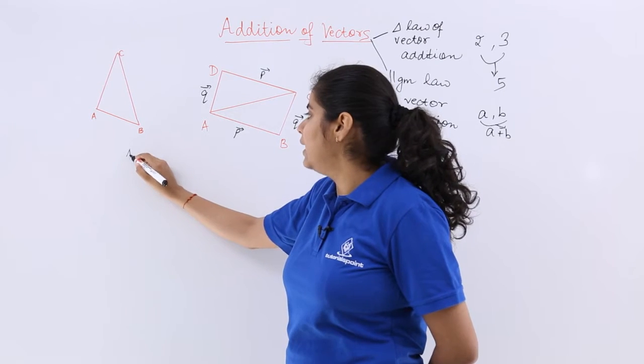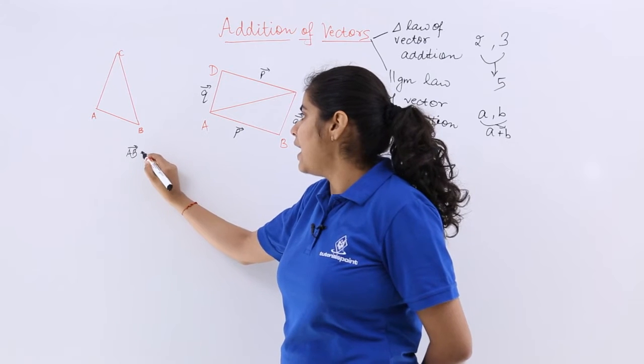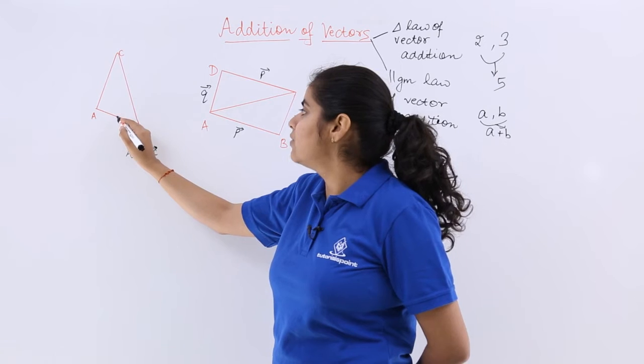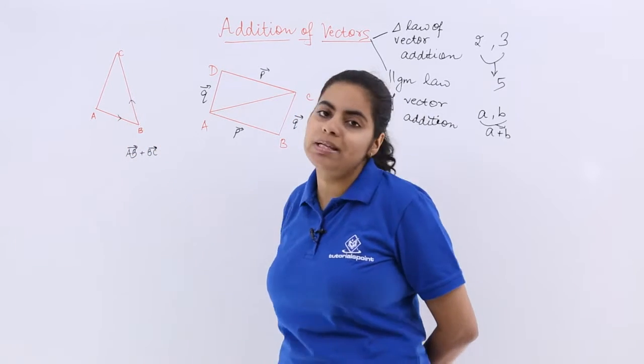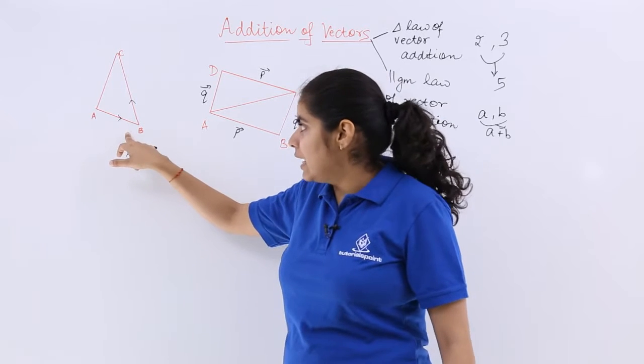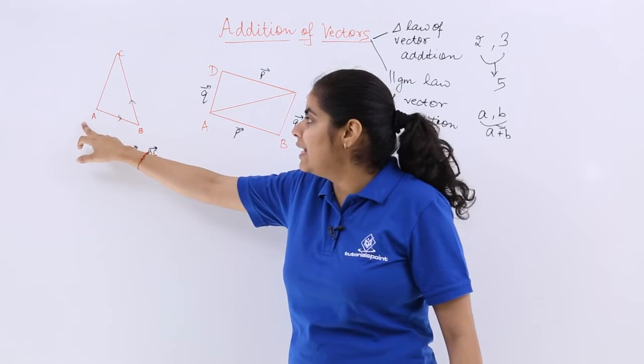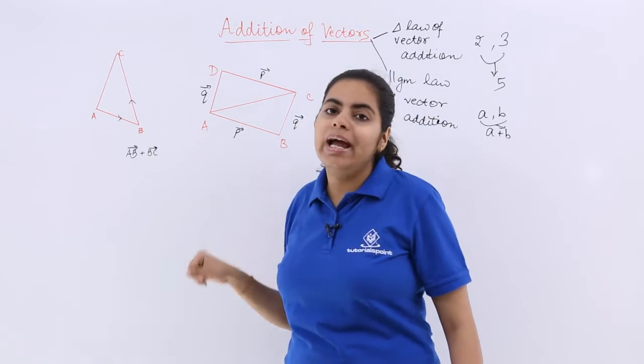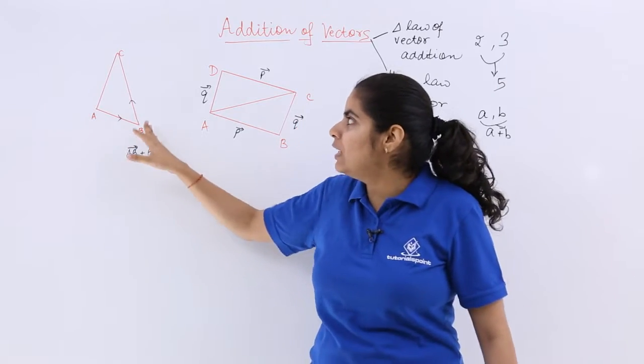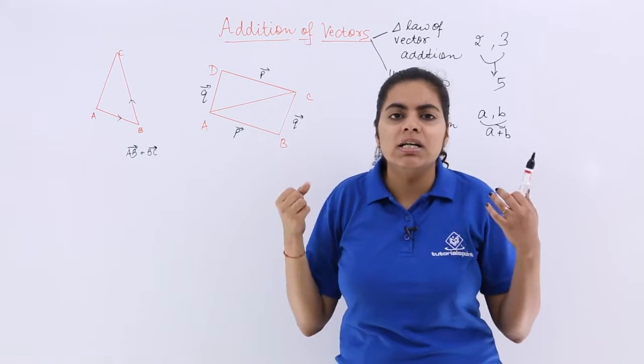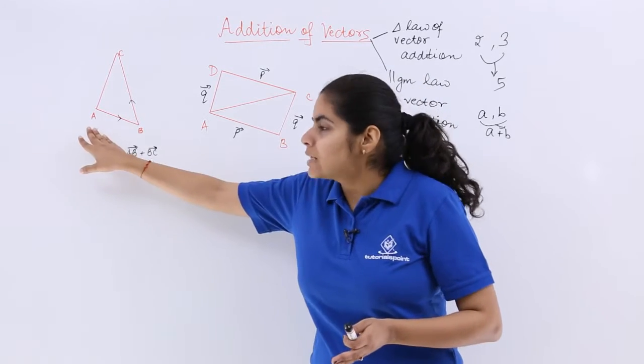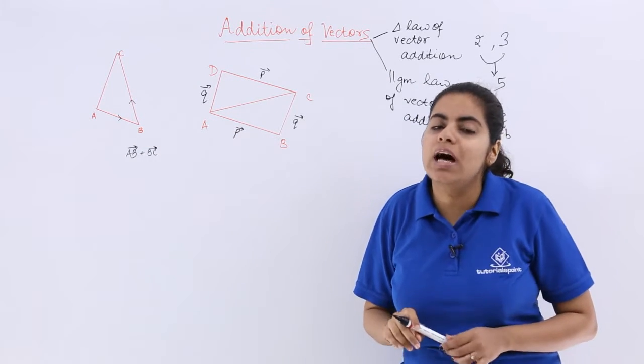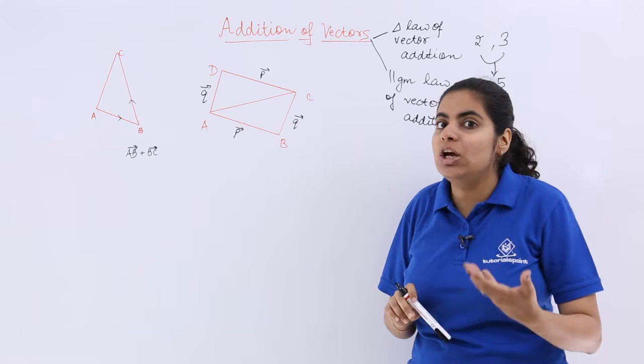If I say I have to add AB vector and BC vector, AB vector is given to you in this direction, BC vector is given like this. So as you can see, AB is there, the head and the tail is there. The arrowhead of B coincides with the arrowhead here. AB and BC, if I have to say it in very clear manner, are such that AB's final point is BC's initial point. So this is known as the order.